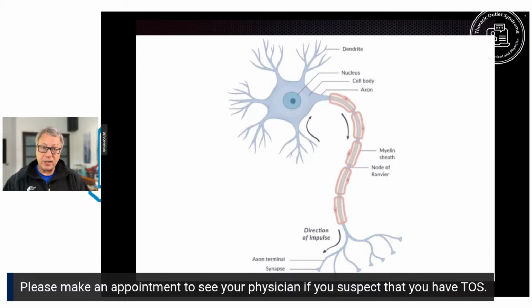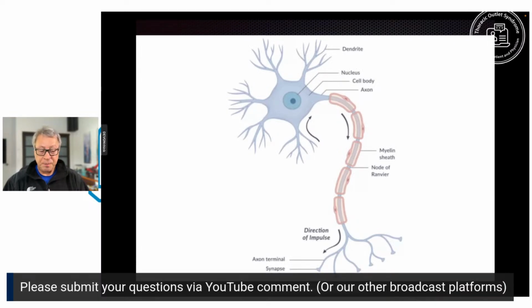And you'll see around that axon, here's another important term to remember, a myelin sheath. This is a fatty tissue created by specific types of cells, and it insulates the axon. You see little tiny spaces between called a node of Ranvier. But basically, those electrical waves are transmitted in those little intervals, those nodes. The fatty myelin insulates the rest of the axon so the electrical activity doesn't leak outside the axon. Instead, it transmits down the axon. This helps insulate the nerve, helps protect it from damage, helps increase the speed of a nerve impulse.